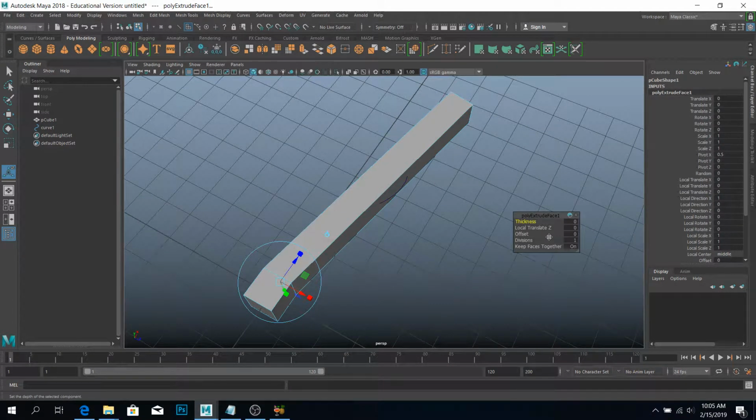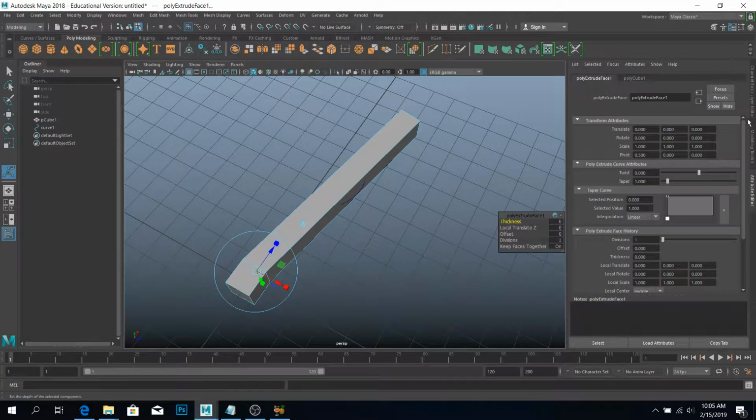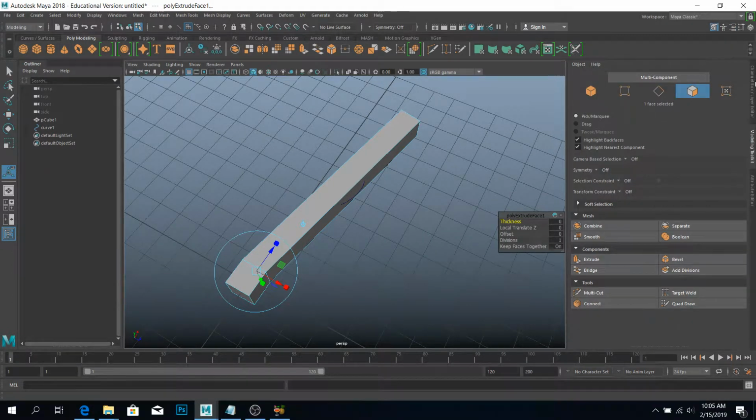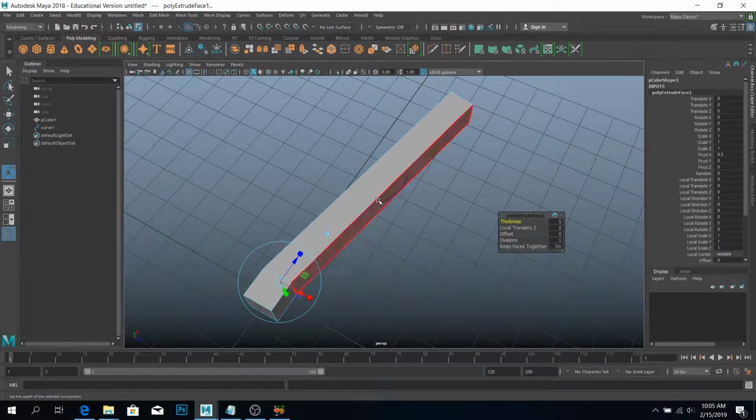We can do it here, but I tend to like to do it over here in my channel box layer editor. So remember, our attribute editor, these tabs all the way to the right, modeling toolkit, channel box layer editor. And depending on how many extrusions you have, you could have a polyface 1 or polyface 2. Usually if you just did an extrusion, it'll be the latest one, and since it's the latest one, it's already open for me. So I can just scroll down in here and find divisions. And let's just add maybe 20.